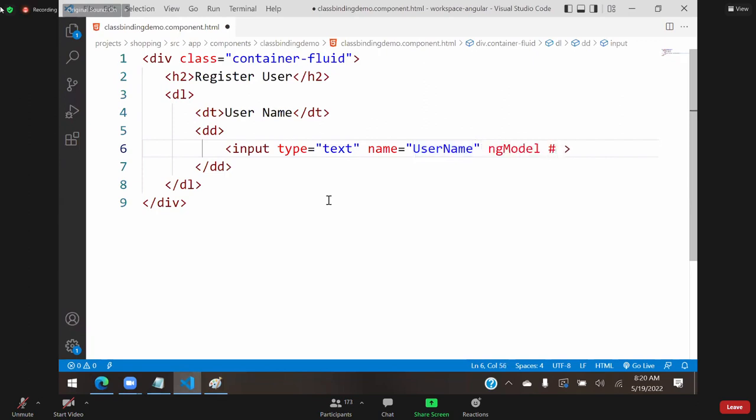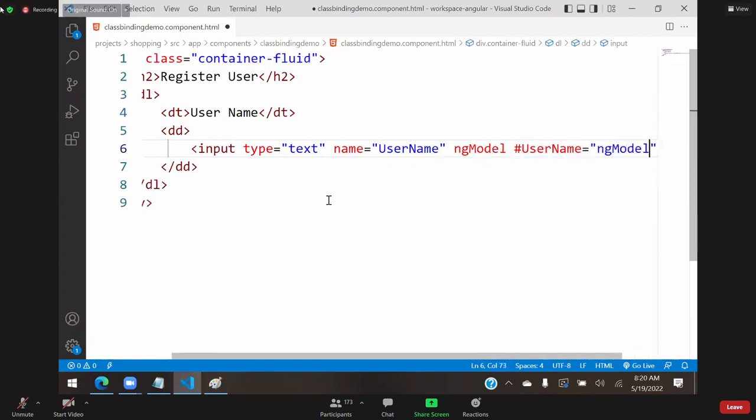We have to put an ID called username, which should refer to ng model. Now it becomes dynamic. Now what I am doing here is I am making it required. Required is a HTML attribute.